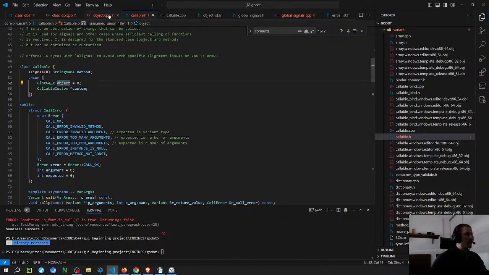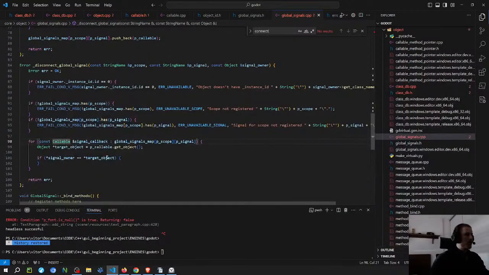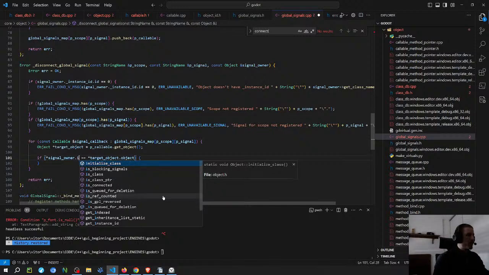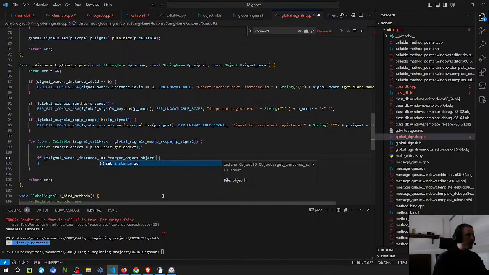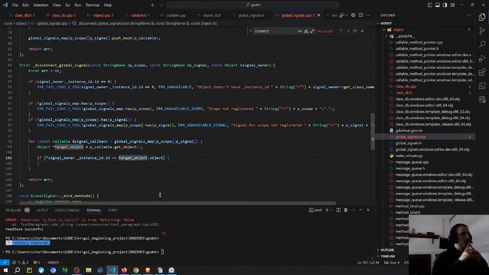So obviously, this is the easiest way that I can think about it right now. You just compare the two different IDs because then you're comparing numbers. So if all the objects are required to have the instance ID, then I think this works. But the issue is if they don't, then I have to figure out a way to... Actually, it would be from the callable, not from the... I just realized the name here. So I wouldn't need this stuff. Just get from the callable.